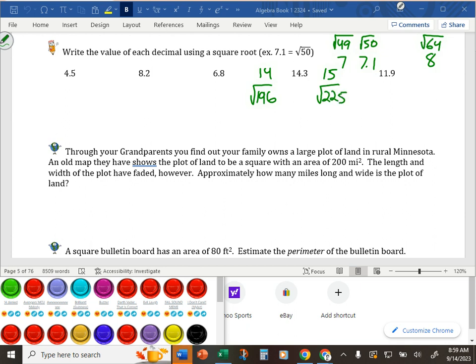So we know that 14.3 is somewhere between root 196 and root 225. What would you estimate? Root 190. Are you saying that because this is 0.3 away and that's 3 away from 196? Okay. That's not a bad method to use. You do have to be careful though. Like if this was 14.7, you wouldn't do that because it'd have to be closer to 225 than it would be to 196. So, but root 199, I would accept that.